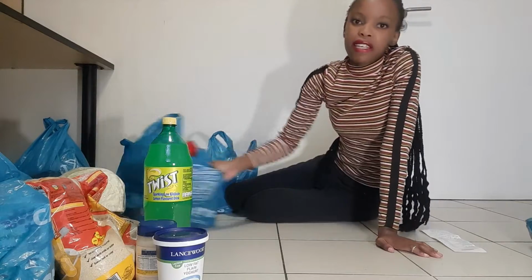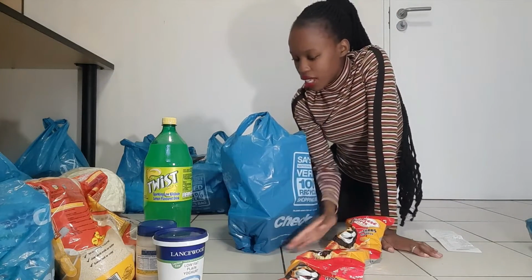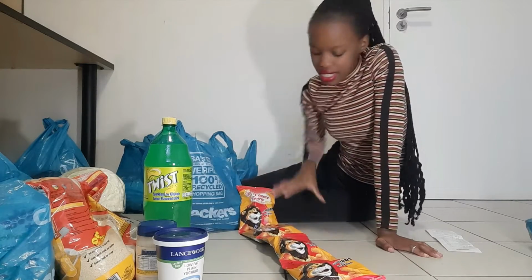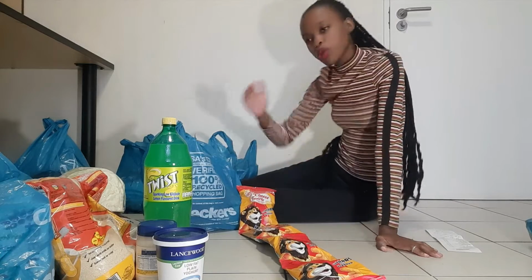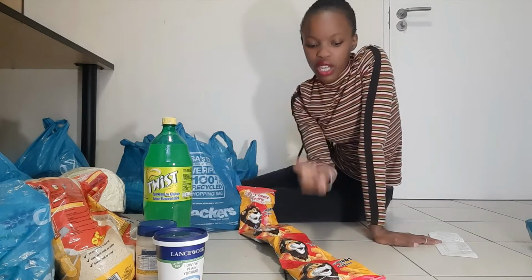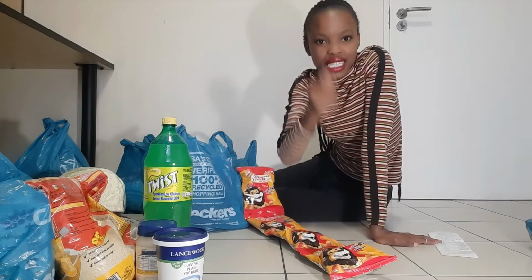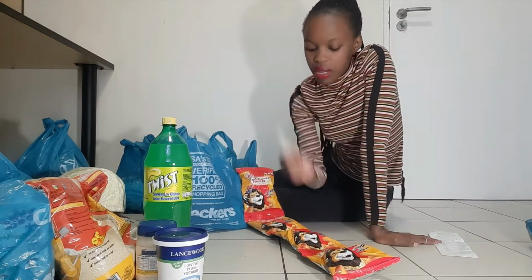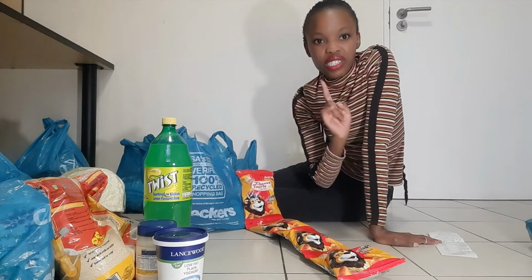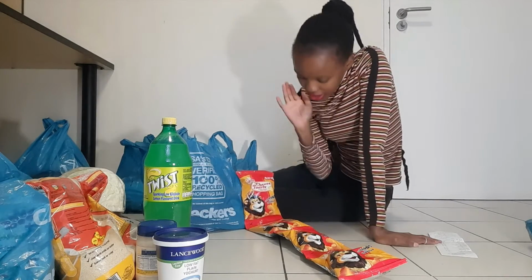Which bag is next? Let's take this one. We are having some cheese twills. This might sound like I'm some sort of a baby, or this is for babies. Normally at home, when I'm buying snacks, instead of buying a huge packet and then the kids will be fighting, each one of them wants to own a big packet, I prefer buying them like this. Then you can cut them and be able to satisfy each one of them for that particular moment. Myself, I've seen that if I buy those big bags, I want to finish the whole packet at once, then tomorrow there's nothing left for me. So I'm like, let me do it the baby style.